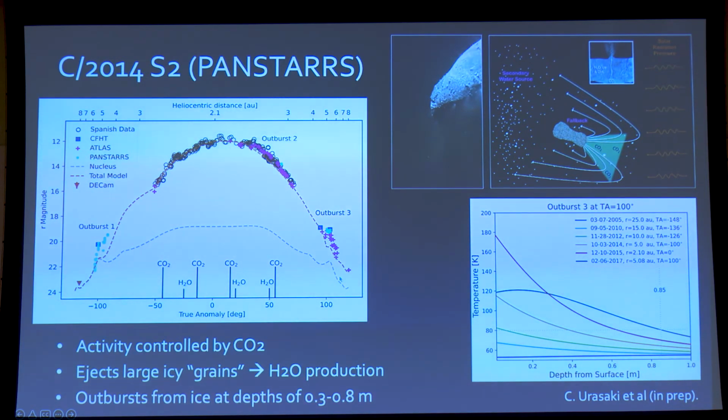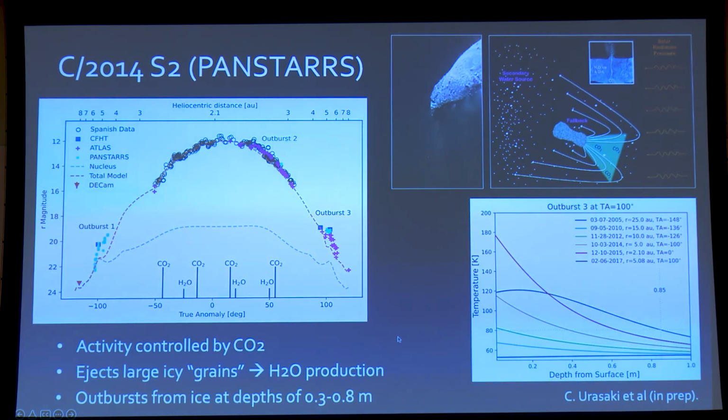And doing some thermal calculations, it turned out that both of these outbursts, which don't seem to fit the curve, this outburst here and the big onset of CO2, shows that the ice was buried about a meter beneath the surface at its deepest. Moreover, because of the depth at which the ice was beginning to sublimate, it was knocking off big particles. We saw this with the EPOXI mission to Comet Hartley 2. And these icy particles, which were large, were actually producing water also. So this one had a very large water production compared to the surface area.